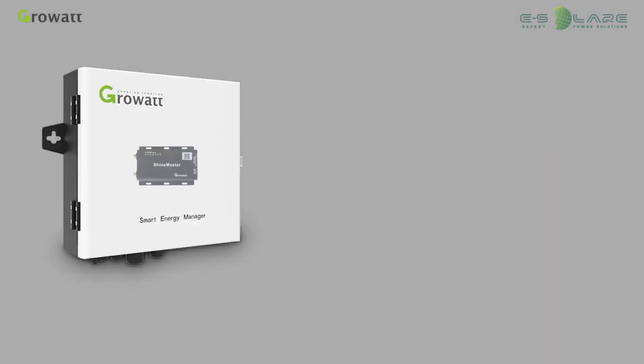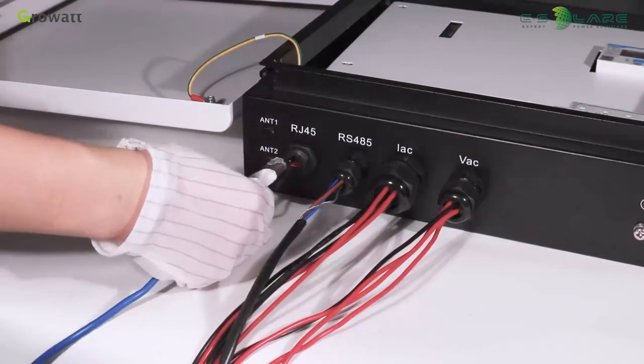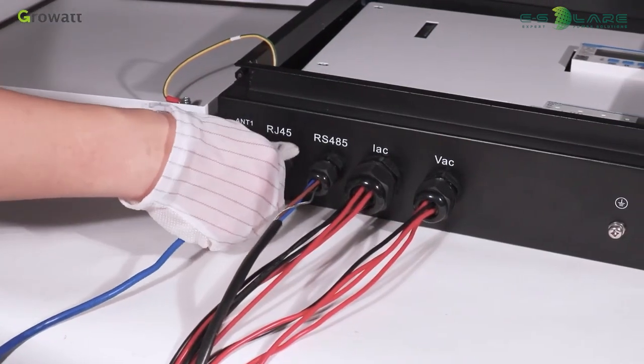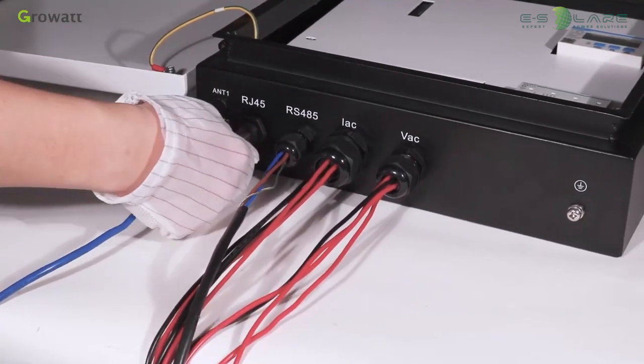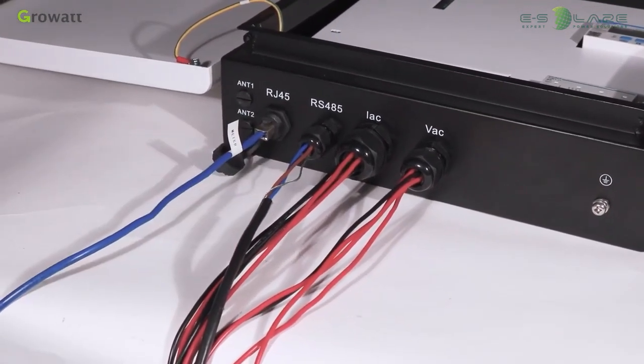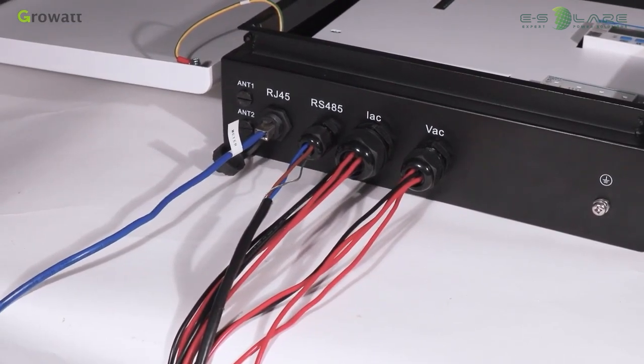Smart Energy Manager could be configured by Schema, and there are 2 ways to configure it: via a router or connecting to the Smart Energy Manager directly. Pull a network cable from a router with a network and plug it directly into the RJ45 port of the Smart Energy Manager. Then tighten the socket. By configuring the monitoring plot, we can realize the remote monitoring.